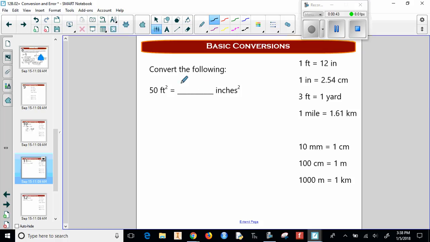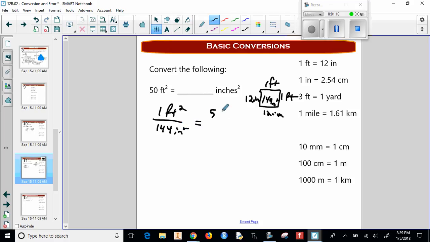Now, if we have 50 square feet, that is equal to how many square inches? We've got to think about a square foot and a square inch. If this is 1 foot by 1 foot, that makes up 1 square foot. And if we convert that to inches, that's 12 inches by 12 inches. So actually, 1 square foot is 144 square inches. Now if I put 50 square feet into my equation, I just have to cross multiply and divide, which dividing by 1 is quite easy.